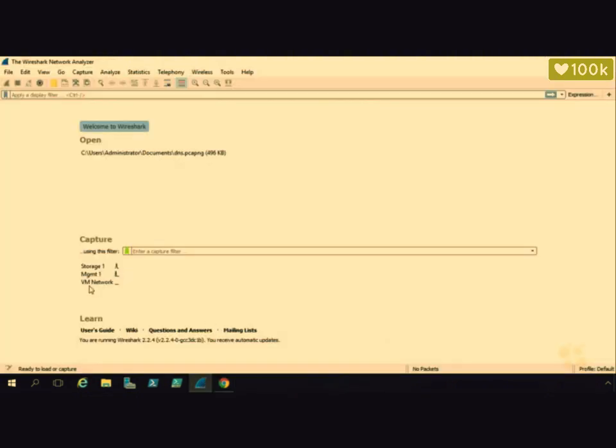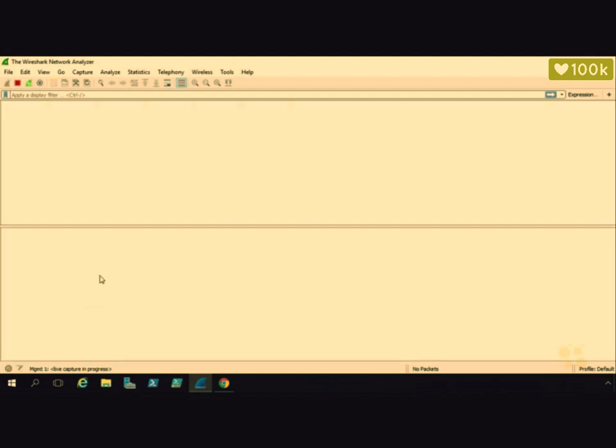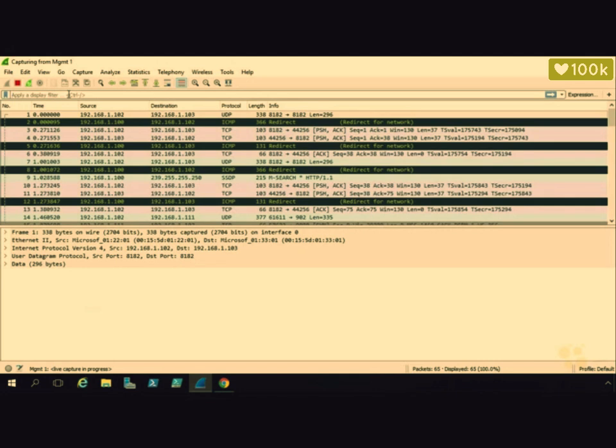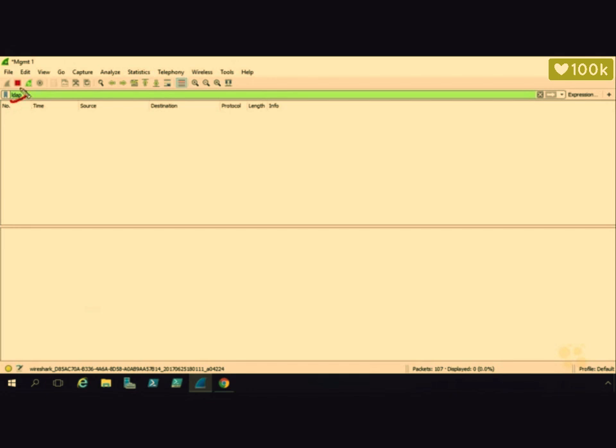I've currently got three interfaces on this Windows server. I've got a storage interface because we're acting as an NFS and an iSCSI target. We've got the management network, and I've also got a connection to the VM network, because this Windows server is also acting as a DHCP server, DNS server, and a default gateway for our VMs that get assigned to the network 10.3.3. What I want to capture here is traffic on the management network. So we'll double click on management 1 to start that capture, and let's put in a display filter by typing in LDAP and pressing enter right here. So it'll only display LDAP related packets in the output.